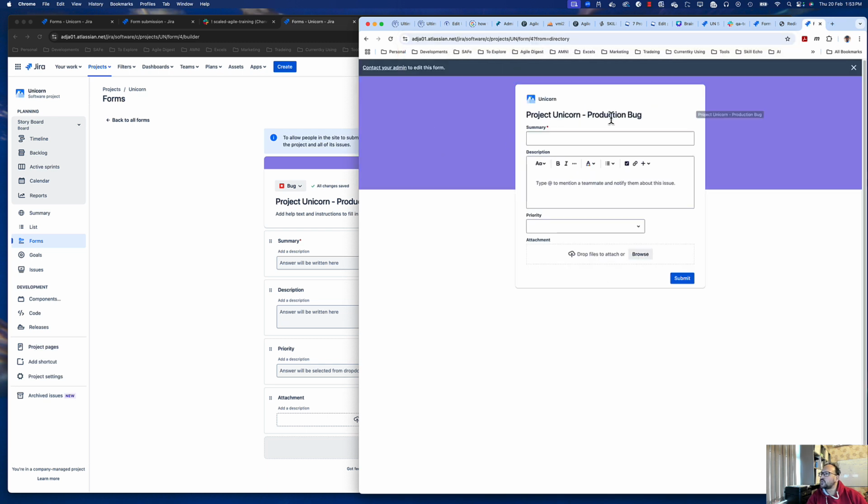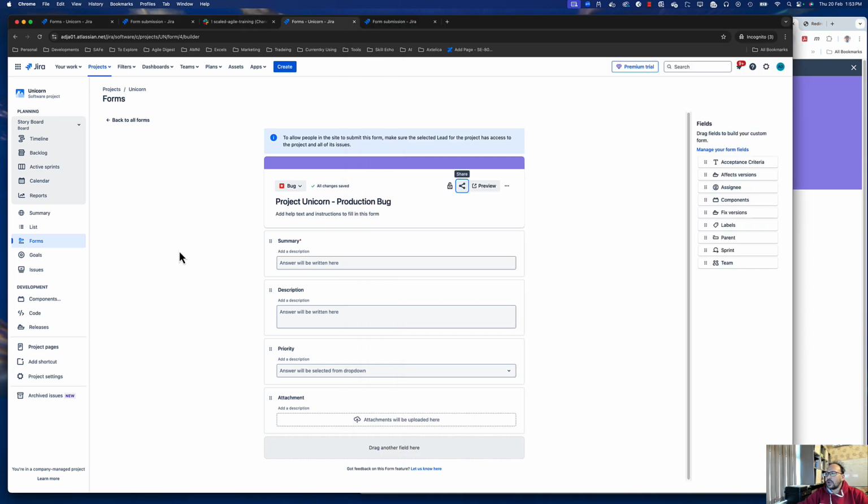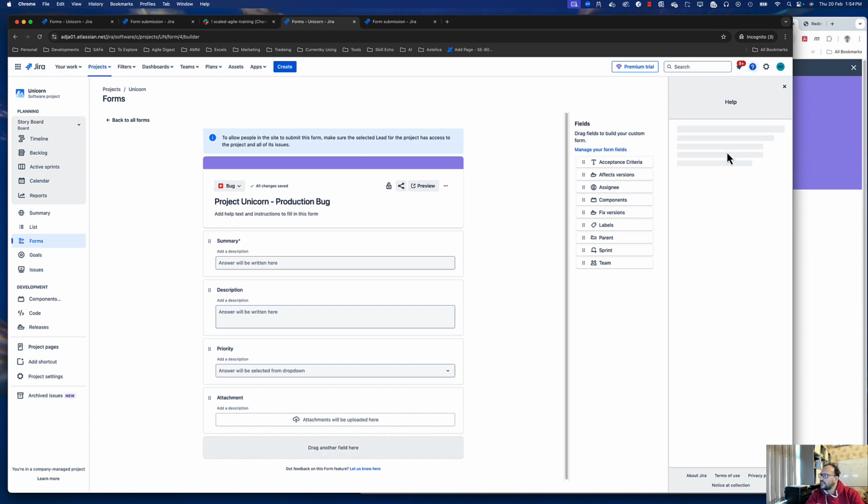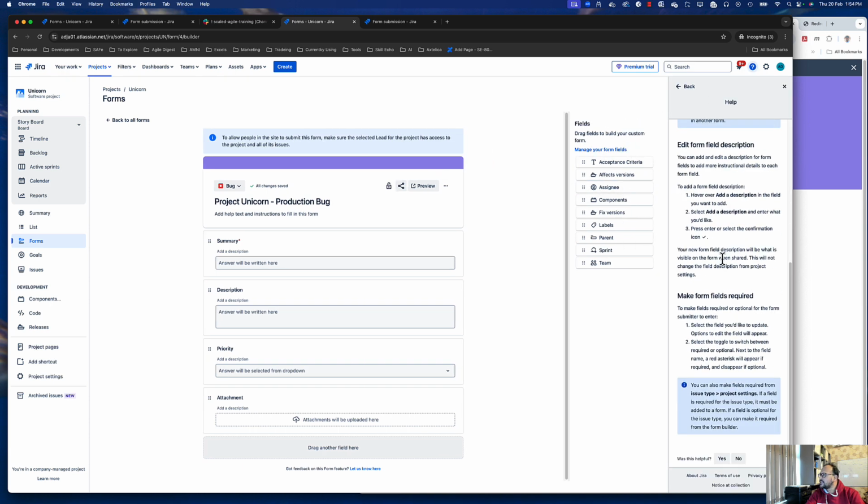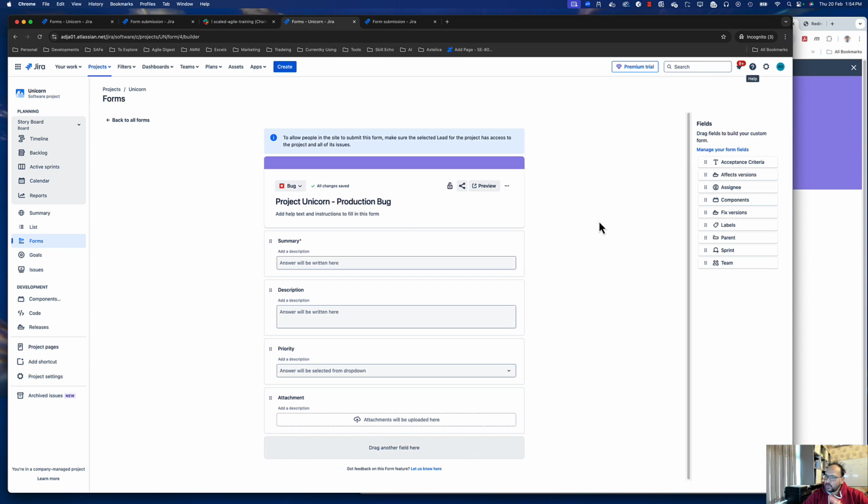So you don't need to go to Jira or have a login into Jira, go into the project, go into their backlog and create it. Many times what happens is people don't update it in Jira, they send it over email and the track gets lost. To counter that, this is one of the important features that you can use. You can explore more about which fields are important. You can manage your form fields and find out what other field options there are. Help is available. Explore it. I believe this is something that may be helpful for you.